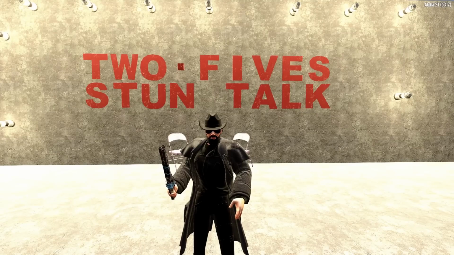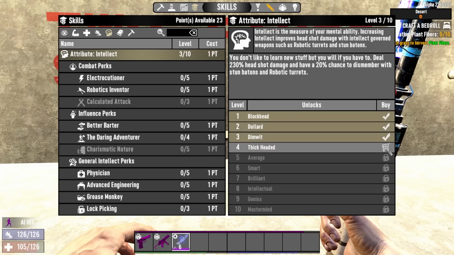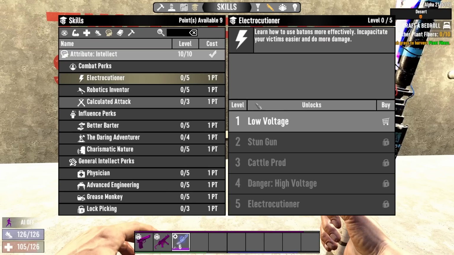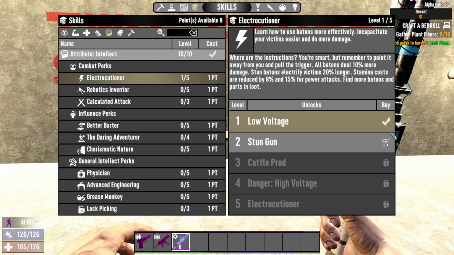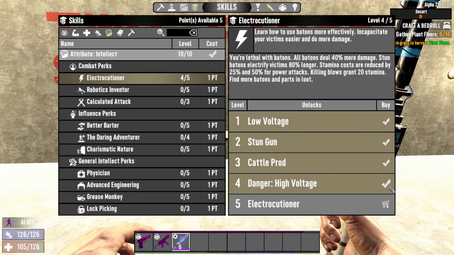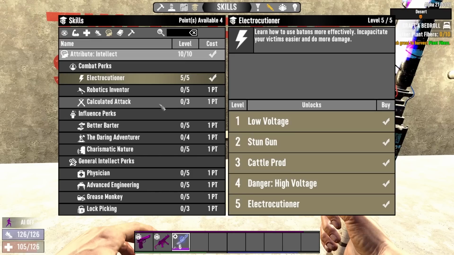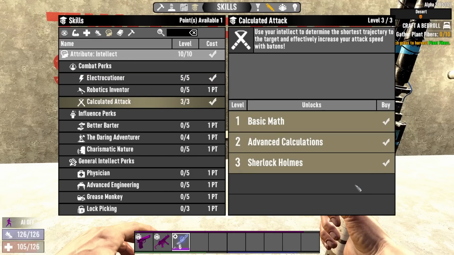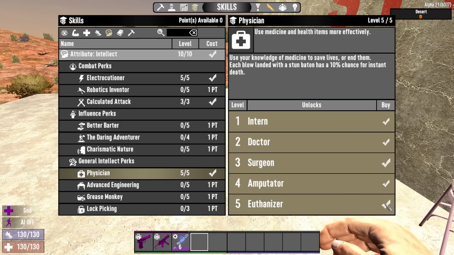So let's recap. If we max out Intellect, Electrocutioner, and Calculated Attack, we do more damage with batons, swing them faster, and use less stamina. And in turn, we have a boosted chance to find baton parts and books and loot, meaning we can craft a baton after just 23 Tech Planet magazines and a quality 5 after 39 magazines, thanks to the unique way they've structured the stun baton magazines.